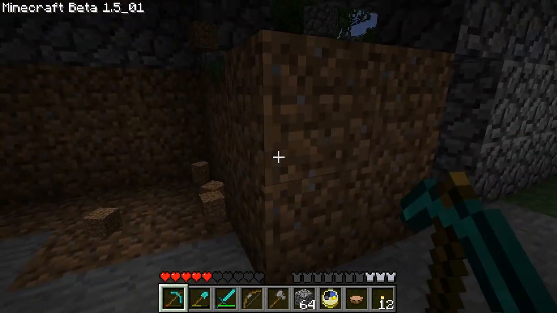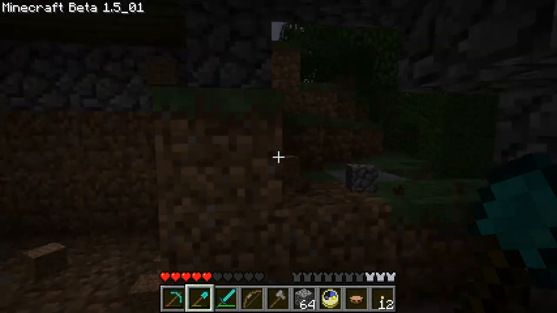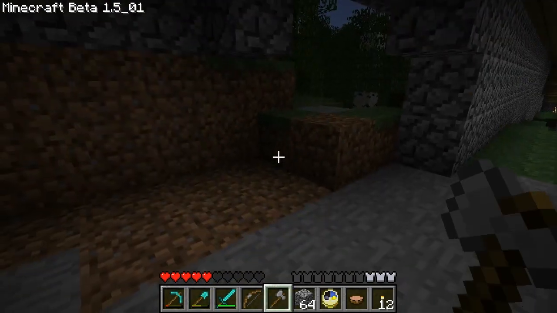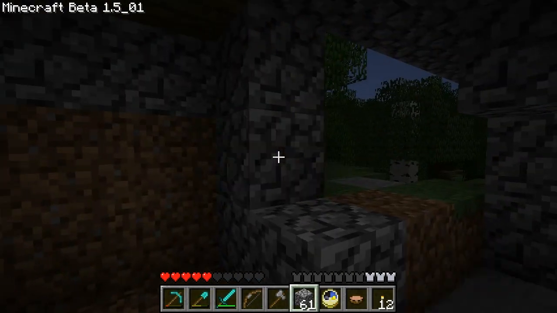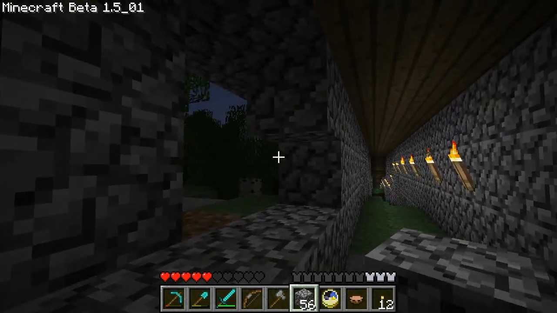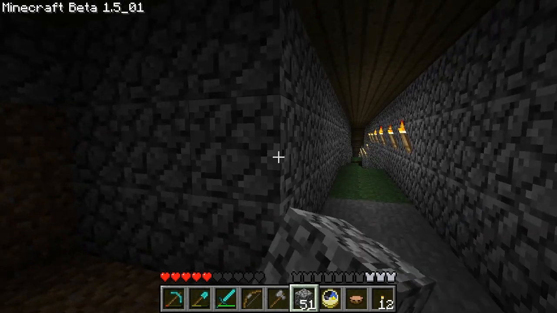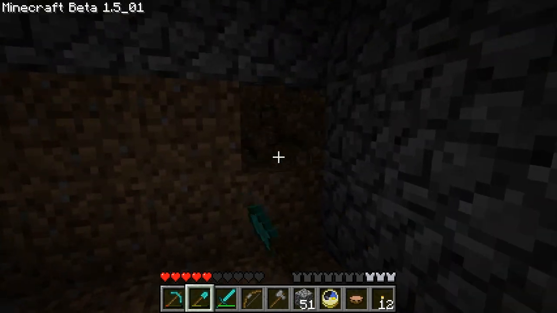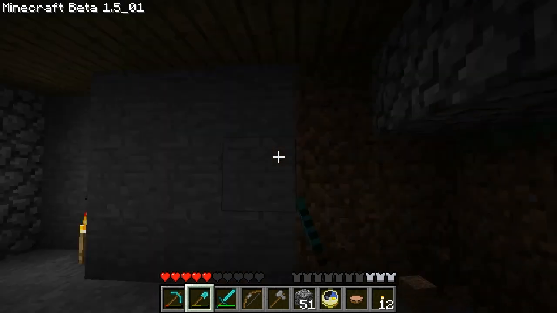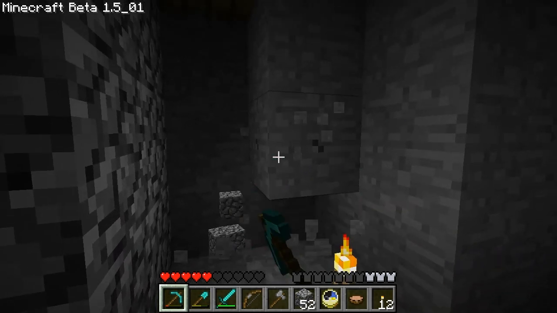So I should really tear all this down, though, and get some cobble up in here. Alright, let's get this closed up before it gets too dark. This might, though, be a great place to put a little access door. Not a full-blown gate, but maybe a little iron door up in here or something like that. Might be good.